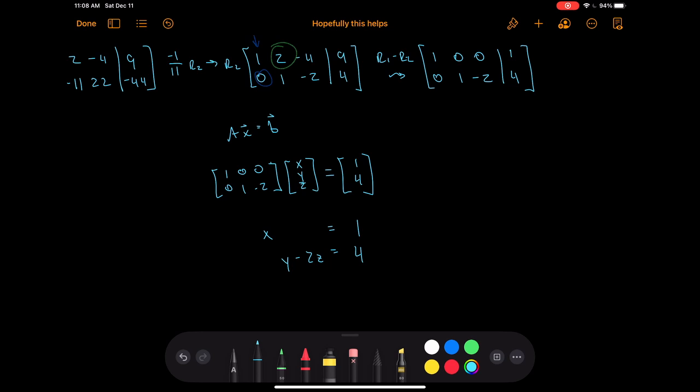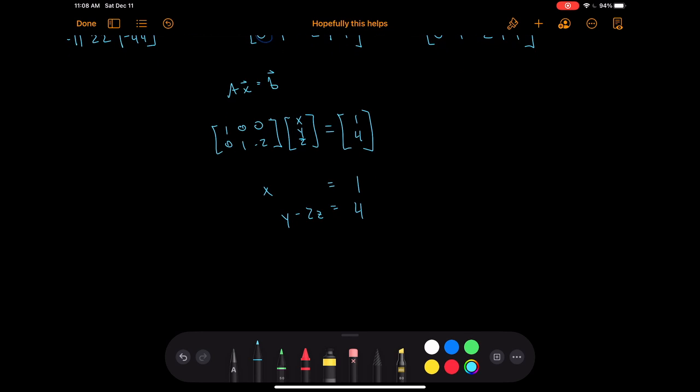And so this is where the kernel comes in. So we mentioned before that the kernel is any vector y such that A times y is equal to 0. And it looks kind of weird because obviously the only way we can make this true is if y is just equal to 0.